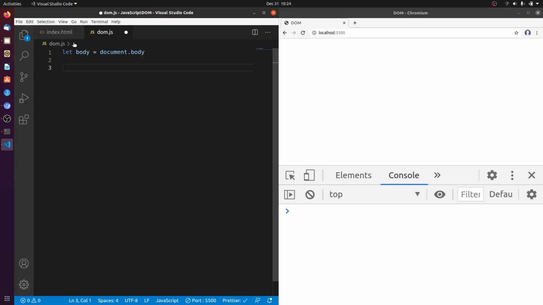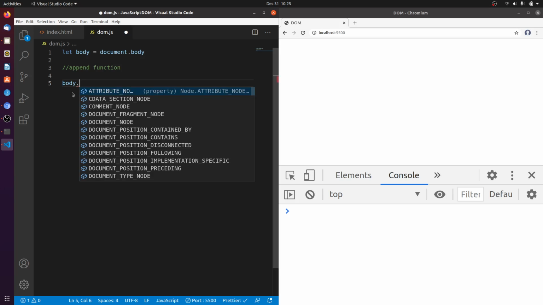Now let's say you want to put something into the body by JavaScript. So how would you do it? You can do it by something called the append function. And how you can do this by the append function, let's see. The append function is much more versatile than what I'm showing over here. I'll show you how, but for now you can understand that this is used to append anything to the body of our HTML page.